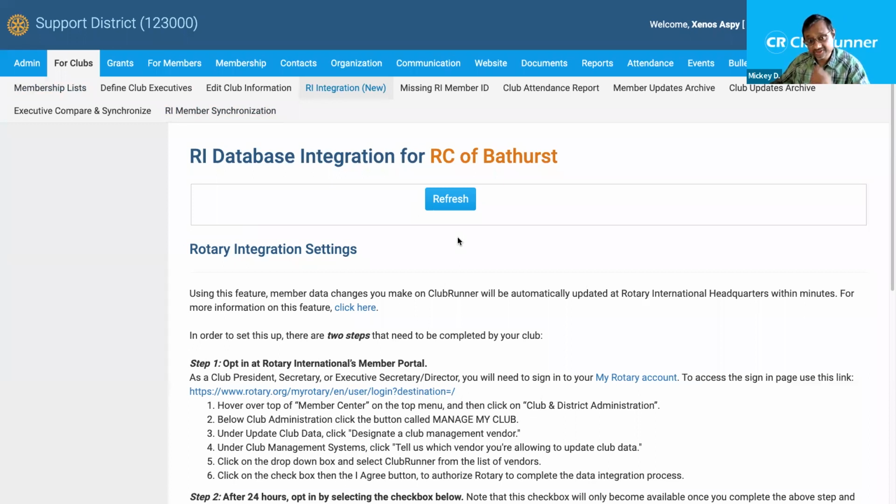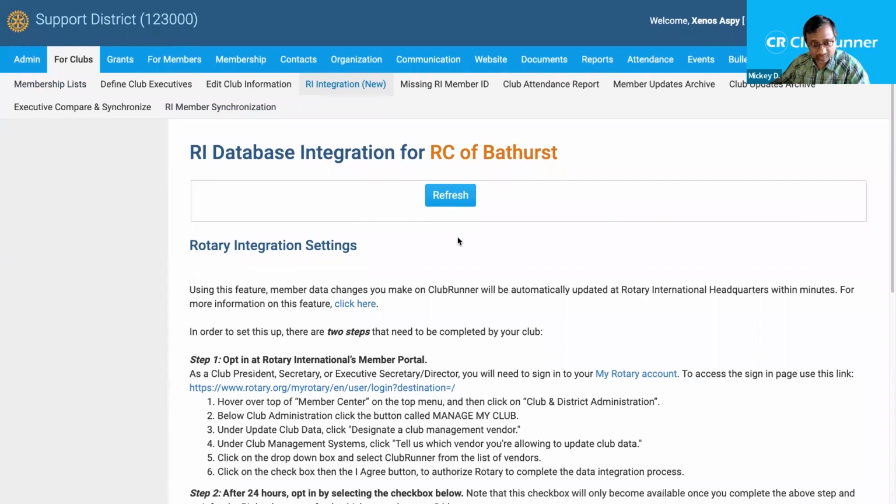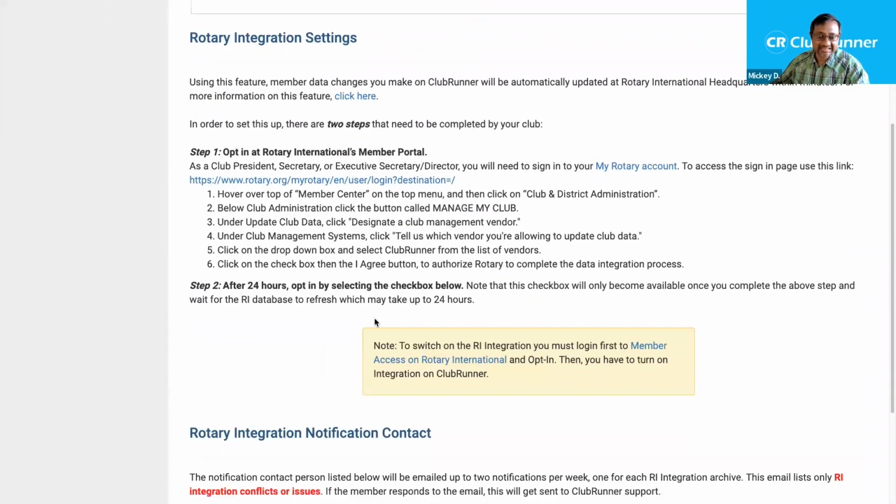You'll know that it's turned on if, I'm going to scroll down a little bit, this yellow box is a green box with a check mark. I'm sorry I can't show you today. Like I said, this is our testing site, so we're limited. Here RI integration is not turned on. I have a yellow box saying, hey, you need to switch on RI integration.